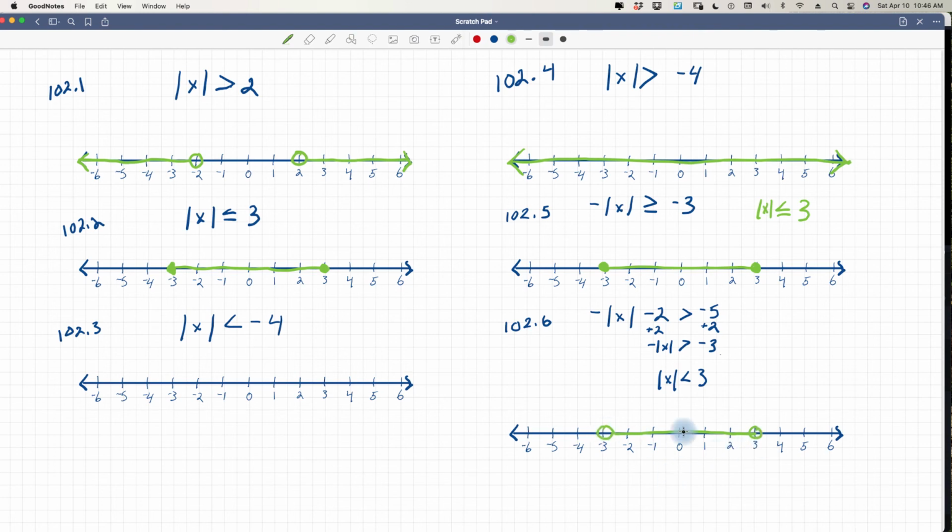All right. So when you see these, the first thing you need to do is just get down to x. Solve just for the x. Then whenever you have to multiply or divide by a negative to get rid of the negative on the absolute value, that's just so you don't have to flip it in your head and make it an opposite, a negative later, right? We're simplifying it. Flip the sign. When you do that, flip the sign, take your statement, and then evaluate it. Once you get it down as simplified as possible, then graph it. Evaluate it out loud, say it so you can hear it, and then graph it on your line. That's all you have to do.